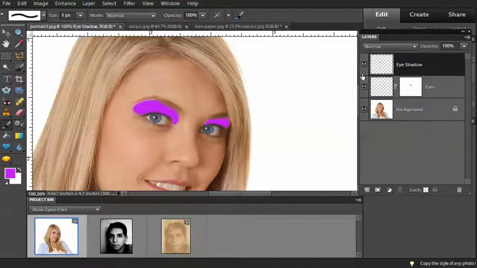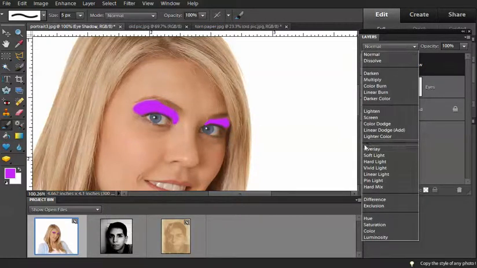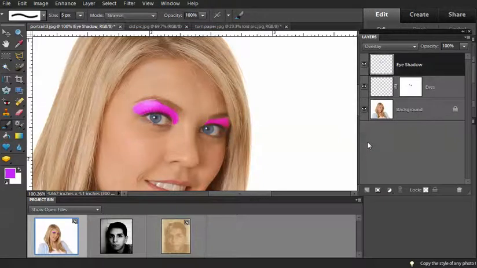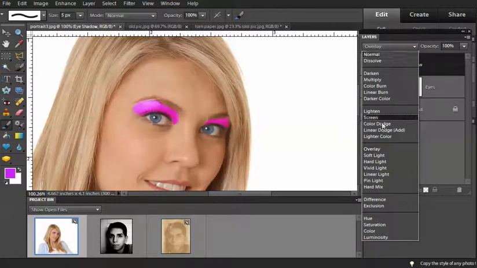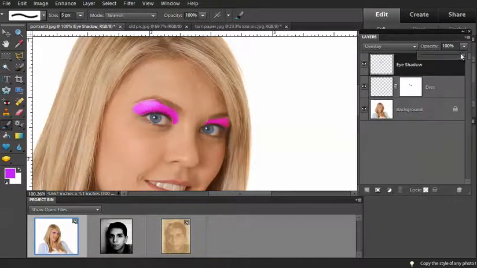And from here, we're going to go to our blending mode, right? And make sure you're on the eyeshadow layer. Blending mode, and this time choose overlay. Okay, and you're like, wow, well, that's still kind of crazy. That's fine. And what I want you to do is, when we changed it to overlay, change the opacity of it and lighten it up a lot, right? Maybe like 20% or 30% or so. And let's stick with 25% or so. Yeah, 25% will work.